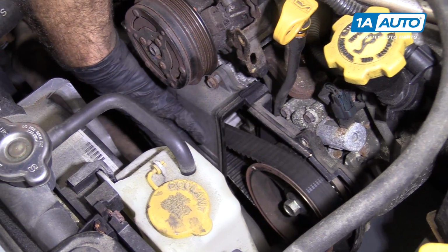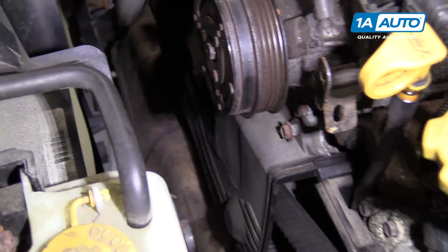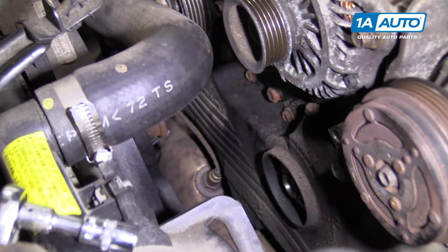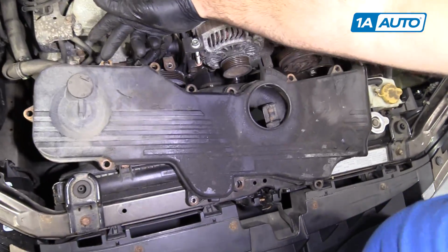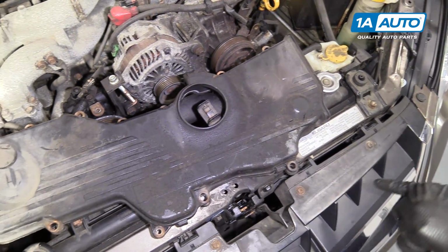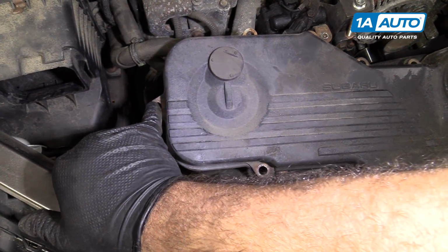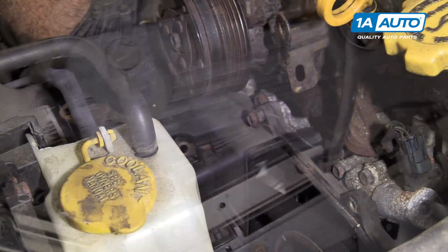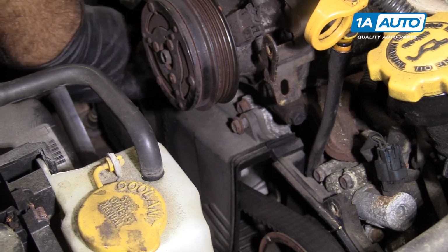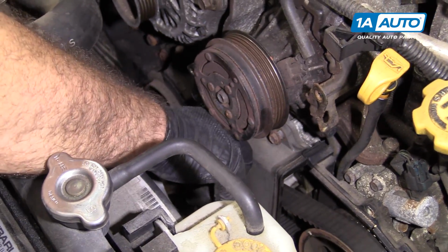Get this plastic timing cover, the other half of it. It's a lot wider than this one. It goes from here all the way across to the passenger side. It's got some 10mm bolts along the edge of it that are holding it on, and you're just gonna have to go along and just kind of feel for them. And some of them you might not be able to really see them. They could be kind of hidden, but just go along, find them, take them out, and then remove this cover.